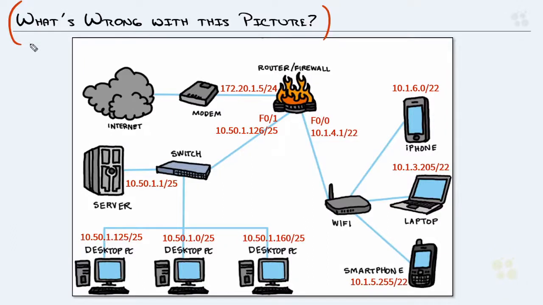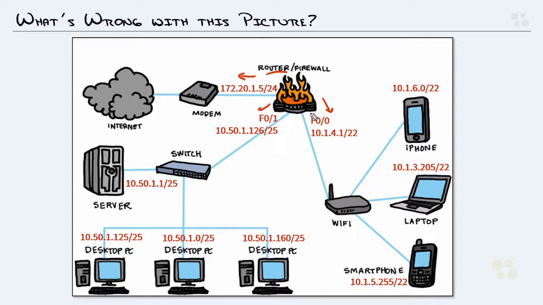But let's look at what we have. What is wrong with this picture? I know some of you are like, of course, the router's on fire. No, it's supposed to be a symbolic representation, right? So that's not a problem. This is a router, and we remember, because we are superstars, that every single time we have an interface on a router, we have a network. So just looking at this design, that's not a problem.